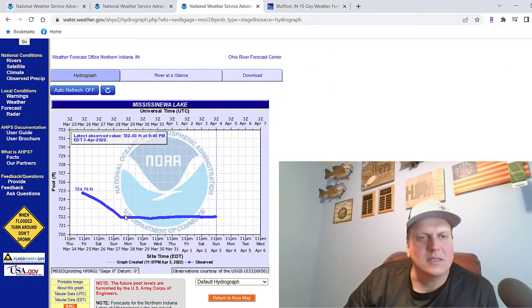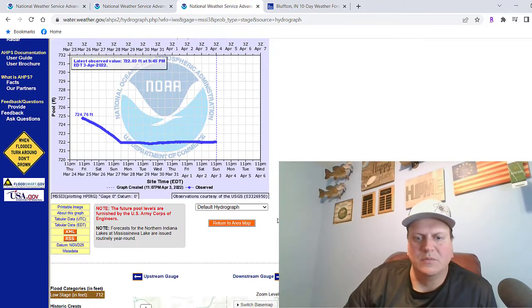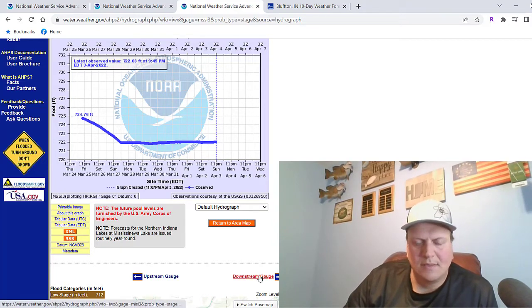And you can see that it, like the other reservoirs, has really started to flatten out. You're going to have good water clarity in the lakes as well because of that. Fishability is up. Crappies have been biting. Salamonie and Mississinewa have good reports on that in the reservoir proper.